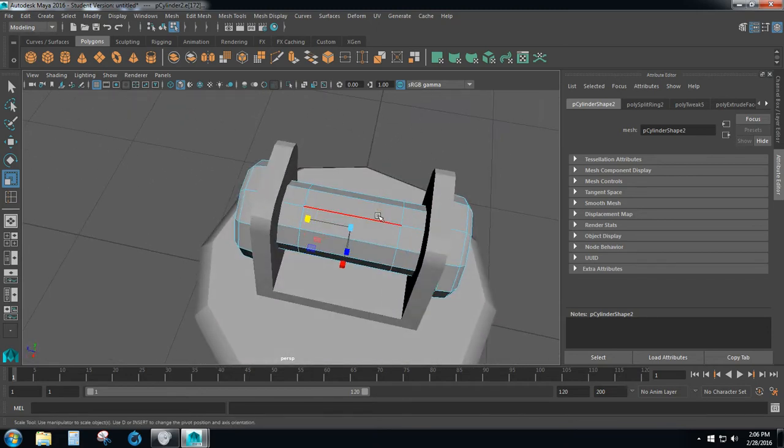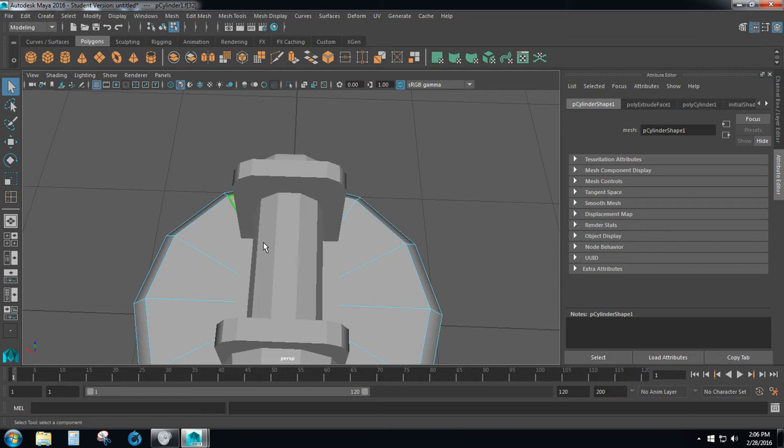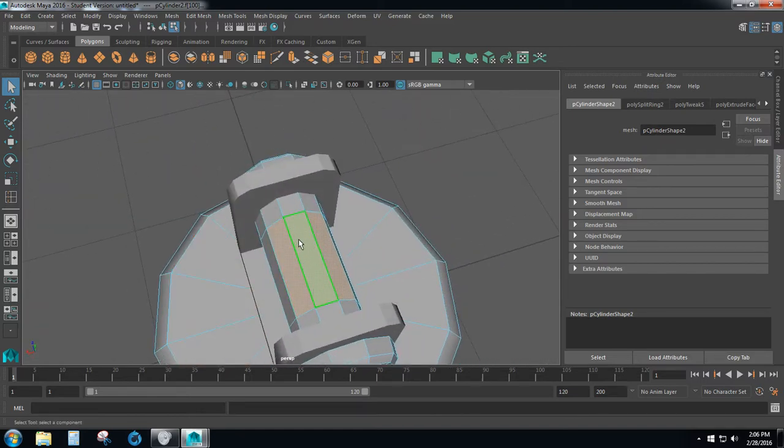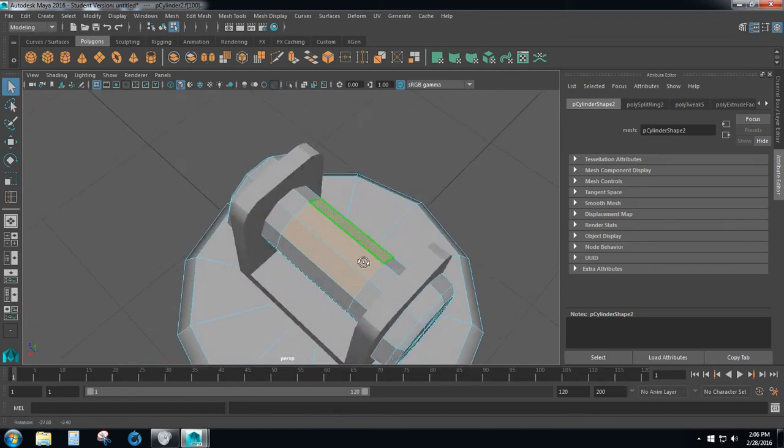So once you've got that, we'll go back into face mode, choose the selection tool and select these top 3 faces. Now if you don't have a face pointing straight up right here, maybe you have a line pointing straight up, one of these edges here, you need to rotate this cylinder 90 degrees. But if you followed everything I've done exactly, you should have a face pointing straight up here. So we'll take that center face and one of the faces on either side, just like this.